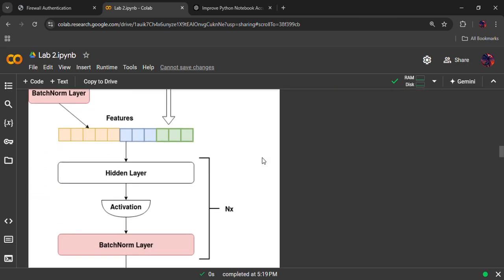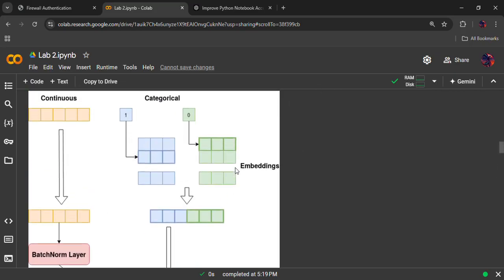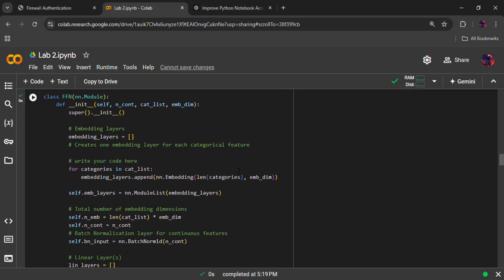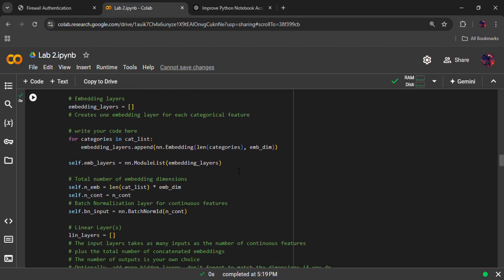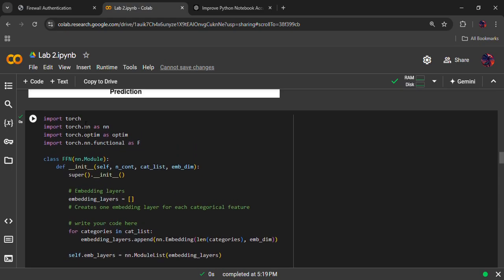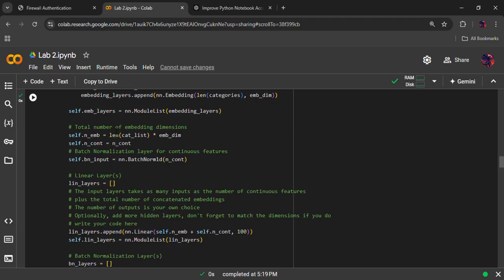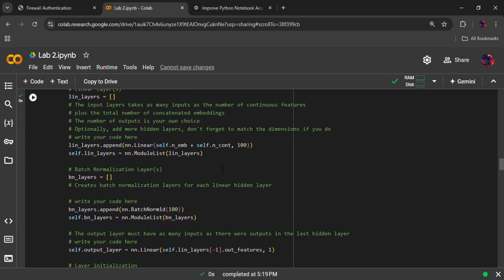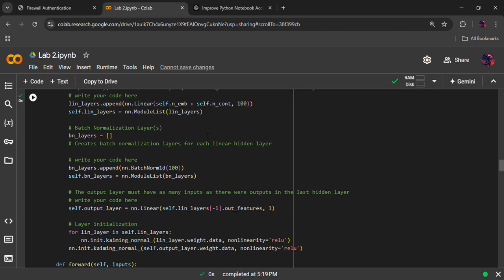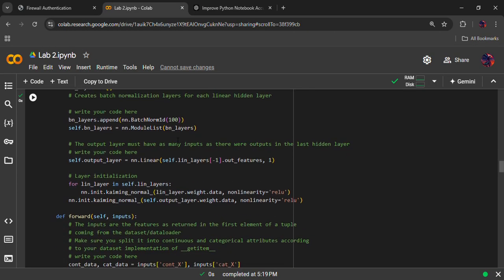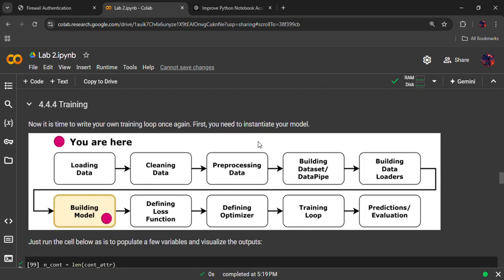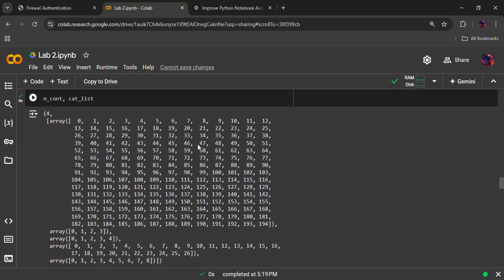Then this is the representation, like the conceptual framework, of the model we're trying to build. Then this is us building the model. Here we can see we import torch, we import the neural network module and all of that. Then this is a layer. I did not add any hidden layer, even though I experimented with it, but I did not add it in my final version. The activation function is ReLU. I left that unchanged. Then building a model, same as it was.